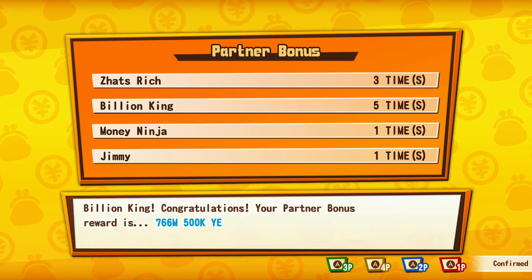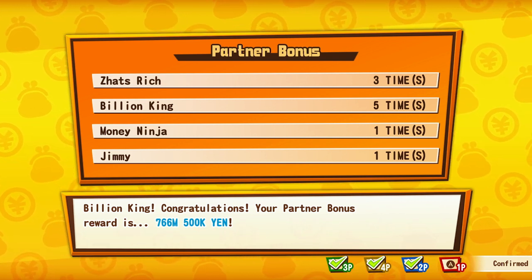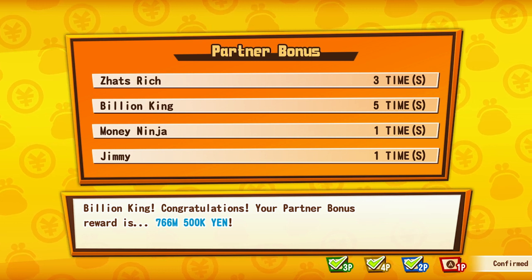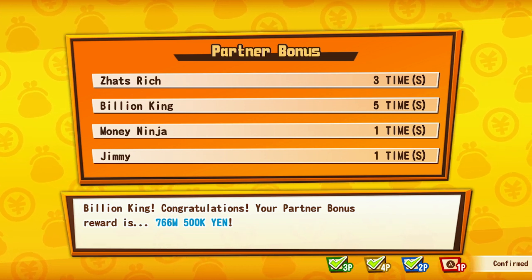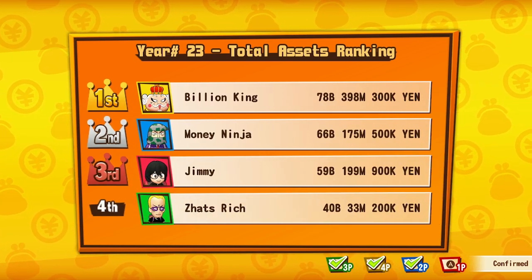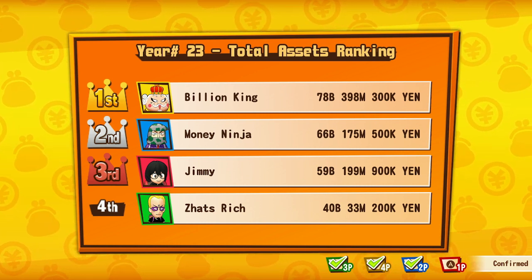So that was my Disneyland trip. I did Star Tours — we talked about that. I did it twice. Was there ever any version of a scene you'd like to see that you never get? For me — over a dozen times on the revamped version — I think maybe only once did I get the actual trench run from the first movie.